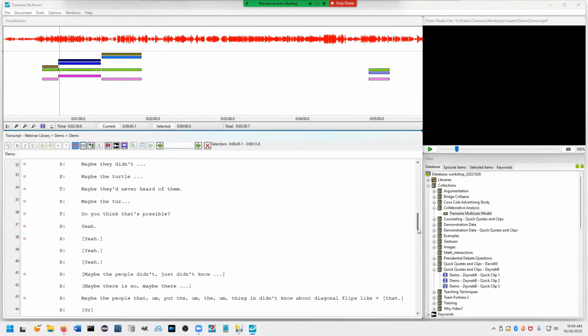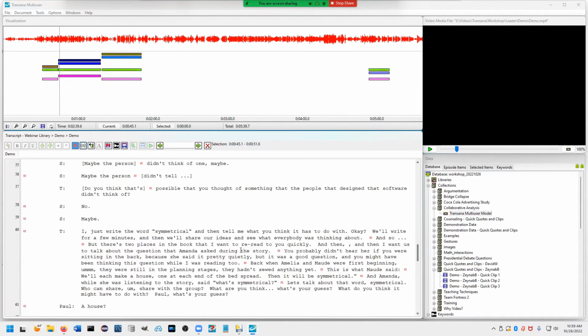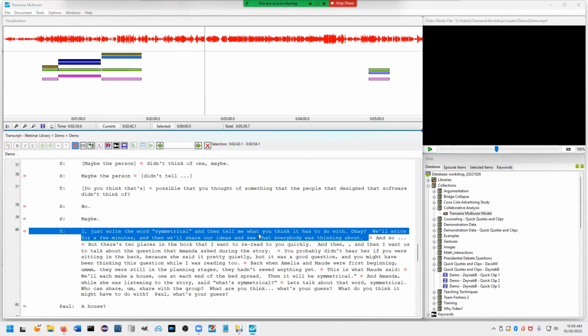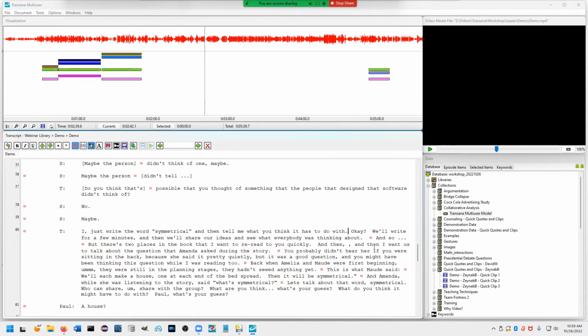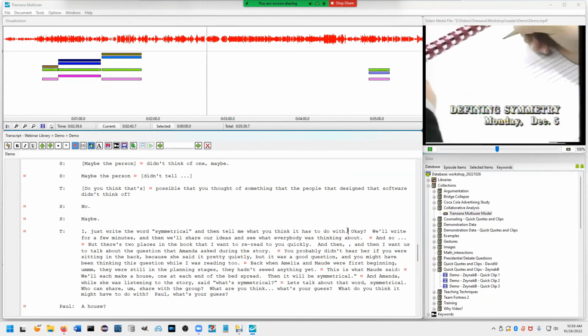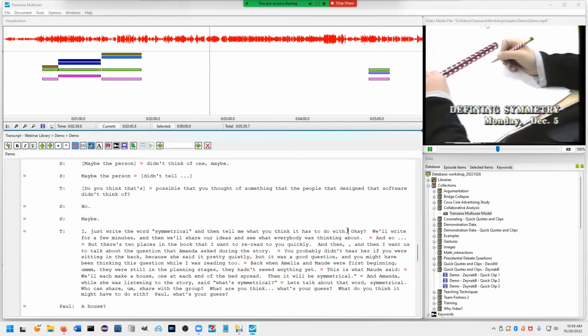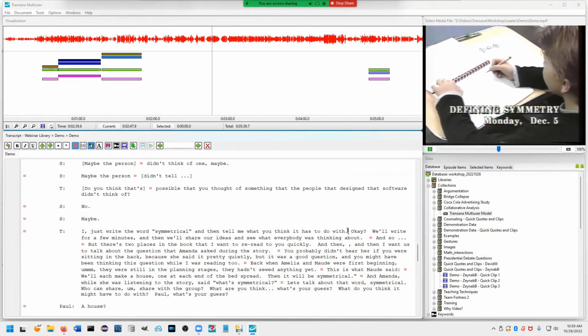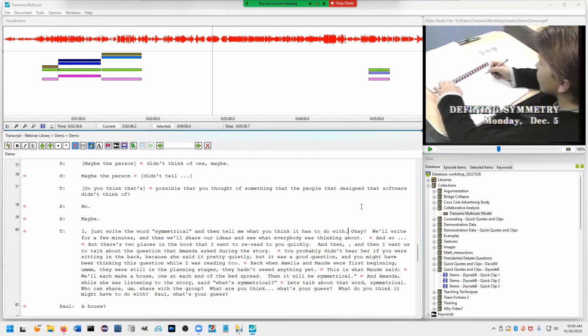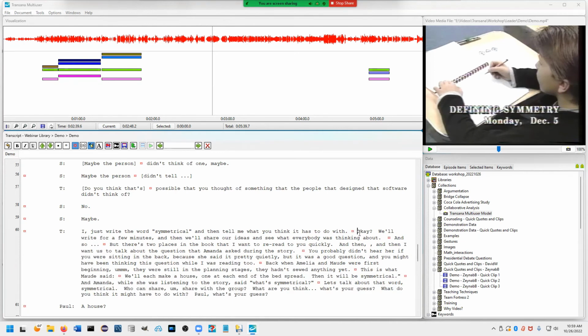I worked hard to make insertion of time codes very, very simple. So here we have a long section. If I want to insert a time code into that, let's say I want a time code right here before the word okay, well, to do that, it's as simple as this. I have paused my media just before the word okay, and I'm just going to press Control T.